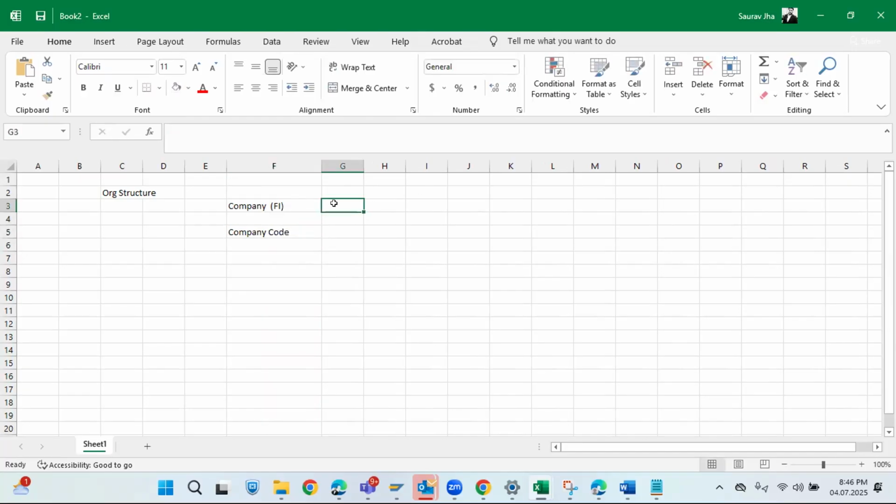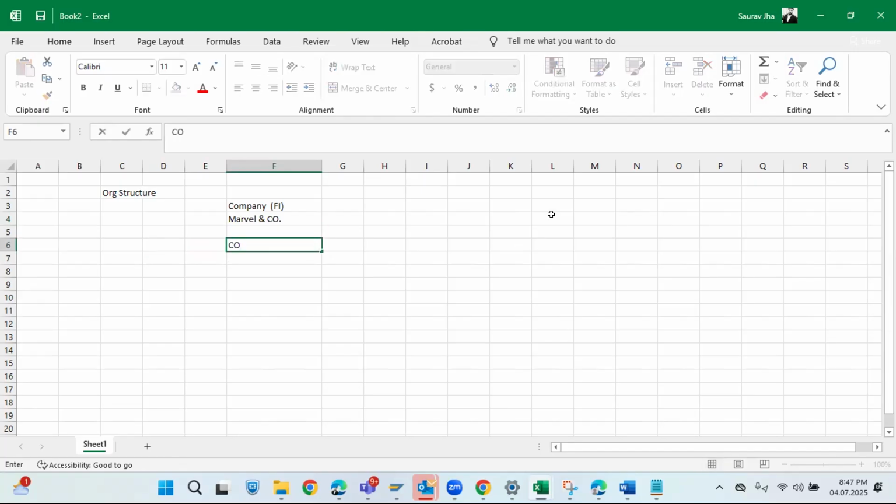So in FMCG, the company is Marvel and Company. One company can have multiple company codes. As of now, I'm just creating one company code. A company code is a kind of branch situated in different places or different countries.